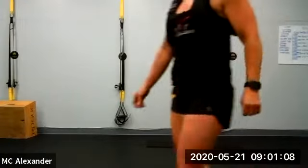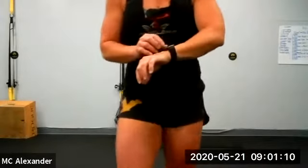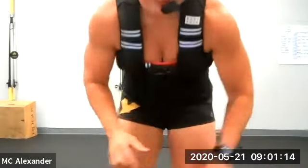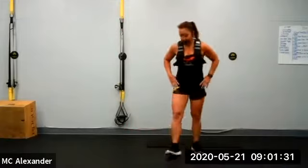All right, guys, on this one, you can take it as powerful as you want or as poppy as you want, all right? We've got three skaters by a forward lunge.